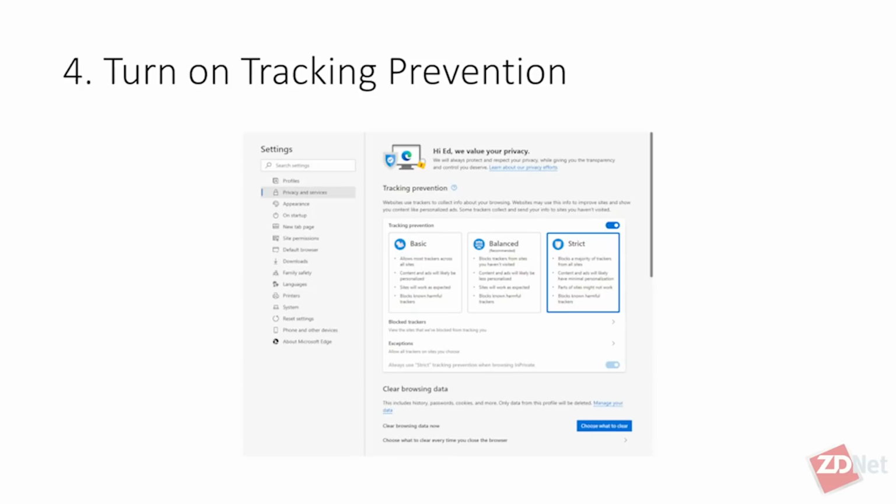Now, as you can see in this example, I've chosen the strict setting, and that acts very much like an ad blocker. Basically, if I go to a page, the only ads that I see are ads that are placed there by the site itself. I see very few third-party ads. Unfortunately, if you choose the strict setting, that also means that some pages are going to break, and you're going to get a lot of those warnings from sites saying, please turn off your ad blocker to help support us. If that's you, go back to the default balanced setting, or you can even go all the way down to basic. And if you don't want to use this feature at all, you can just take that switch up there at the top and slide it to the left and turn tracking prevention off.